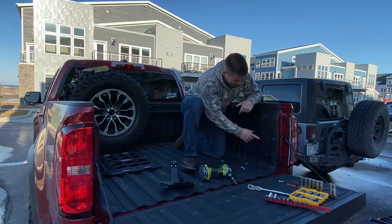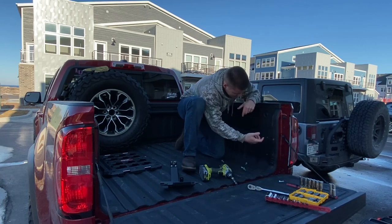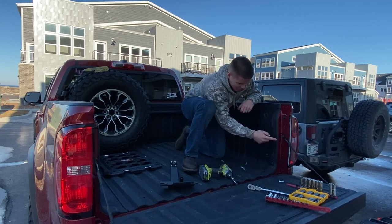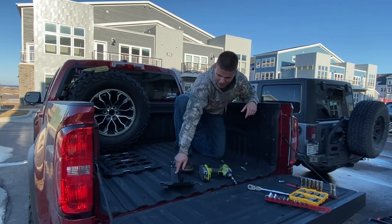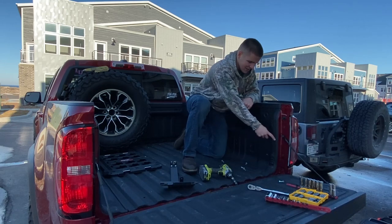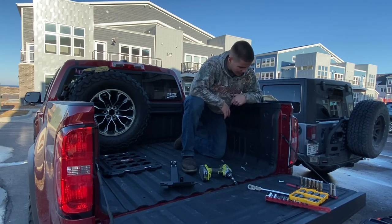The only thing I have to deal with now is this crappy half in riv nut. This is the screw that ripped out, and I tried to install a riv nut through this bracket. So I didn't take this bracket off. I tried to just leave it on and get the riv nut inside of it, it was a big mess. As you can see there, it didn't turn out very well. The riv nut's like half installed sideways.